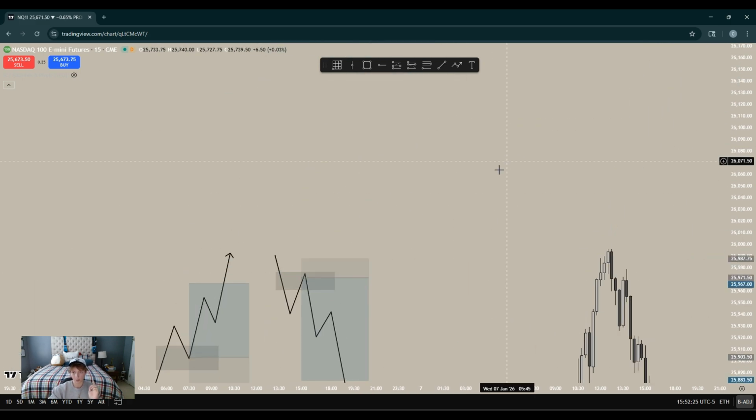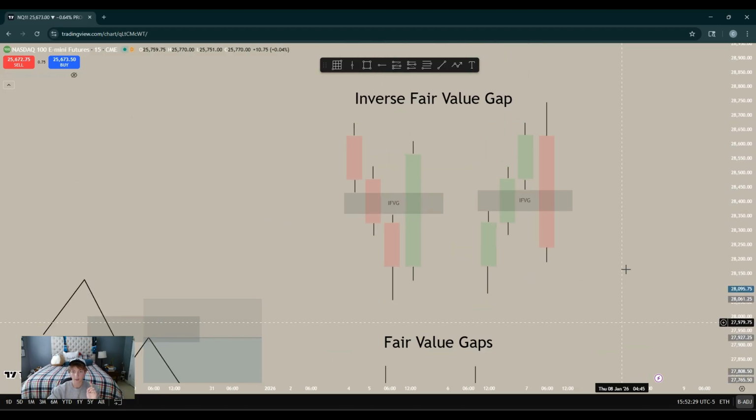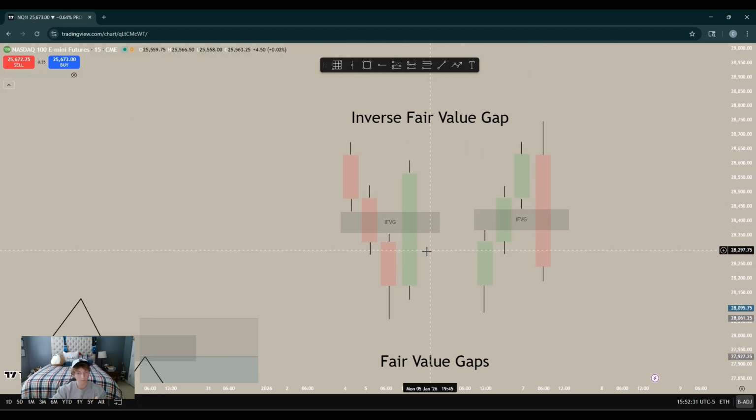But if we disrespect the type of trend we're in, like if we disrespect a bearish fair value gap with a bullish candle close above the fair value gap, that could signal a direction switch in the trend. We could shift momentum and want to be targeting higher draws on liquidity. Opposing is the bearish example.